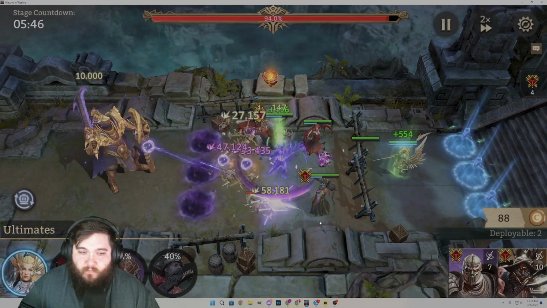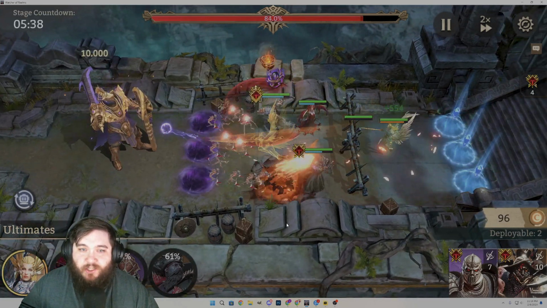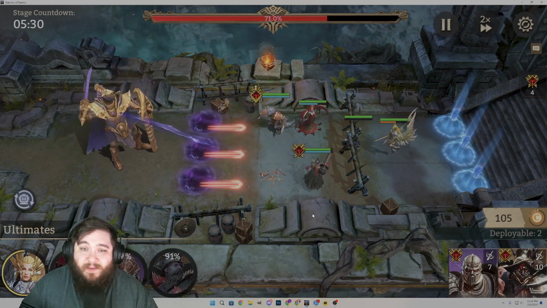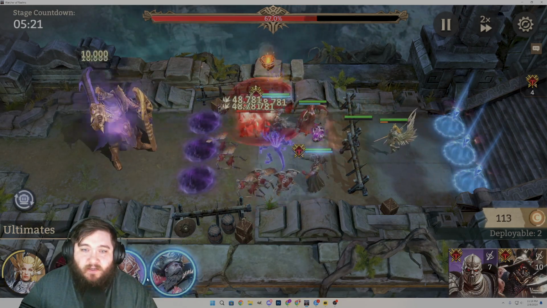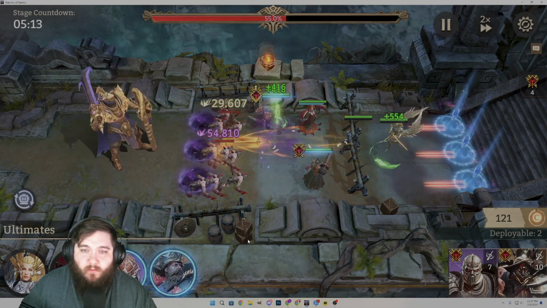All right. And then we will do the same thing. This time we're going to pop our Valk ult earlier, just so that she can start stacking that Soulbound Arcana as quick as possible. Hopefully we can have 2 stacks before we even get into the real phase of the boss. Here we go, here we go.